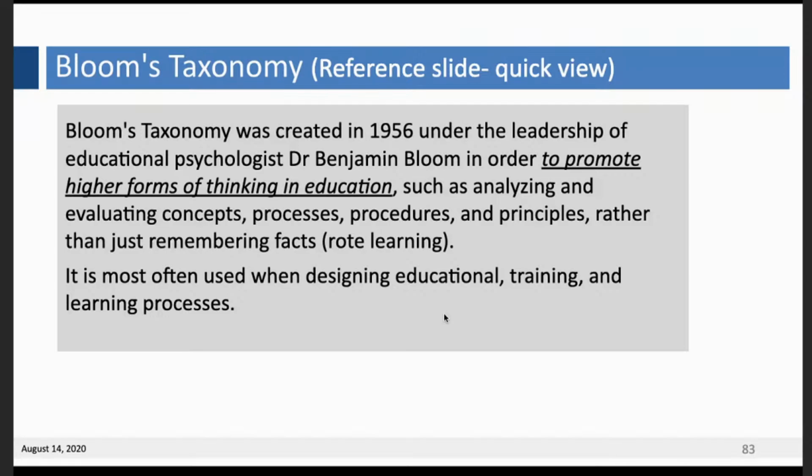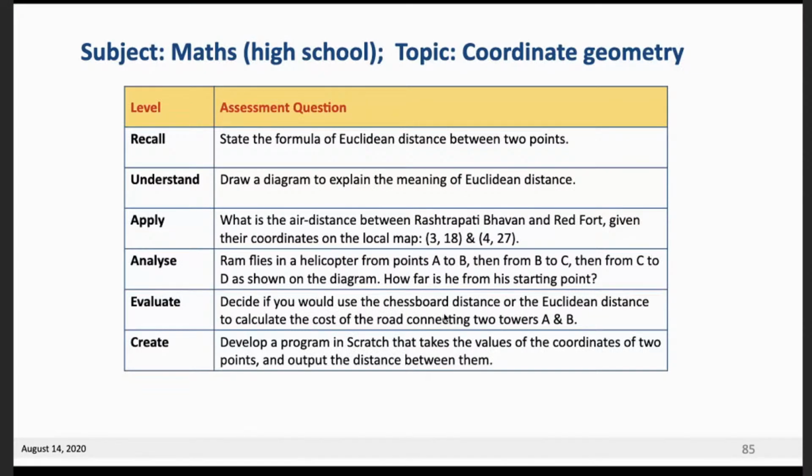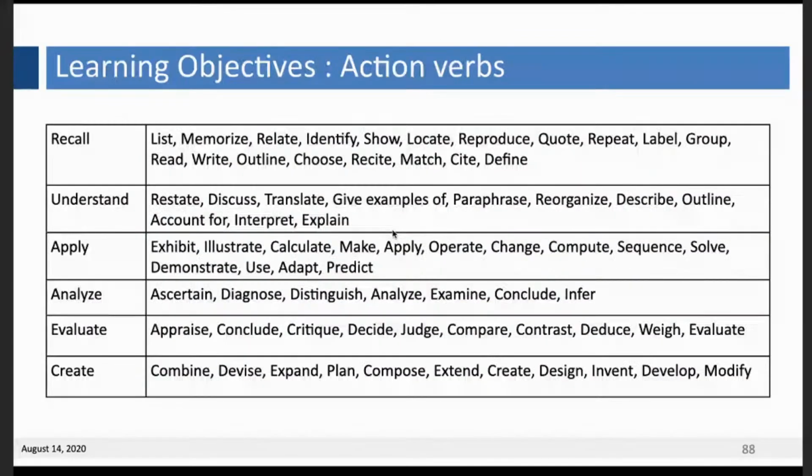For maths, you can have different levels and different assessment questions. This is for reference. Then for digital logic and engineering, the topic is logic gates. You can see the different levels and assessment questions. For fluid mechanics or fluid statics, you can see different questions. Okay, and here is the list of action verbs if you're trying to define your cognitive levels for learning objectives, what you want to do, and these are the action verbs. So based on that, you can create your questions. Now, jargon or terminology that we must have discussed.